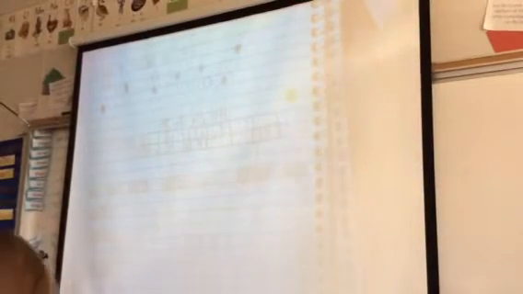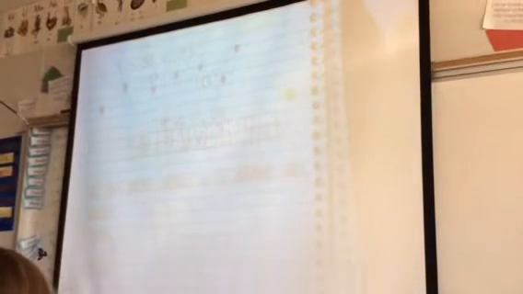So now I am left with this blank square right here. If I went times 2 times 3, what times 2 equals 8? Tell your partner right now. What times 2 equals 8? 4. So 4 times 2 equals 8. What about 4 times 3? What does that equal? 12. Good.